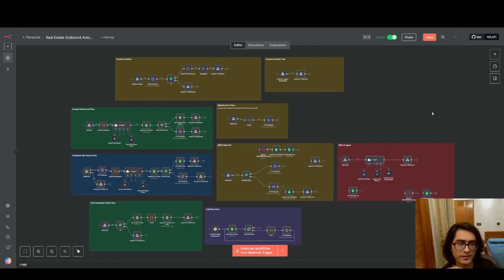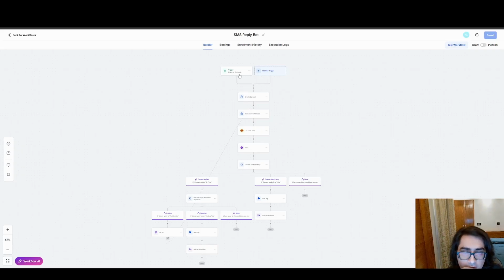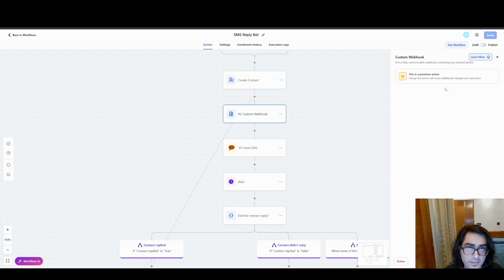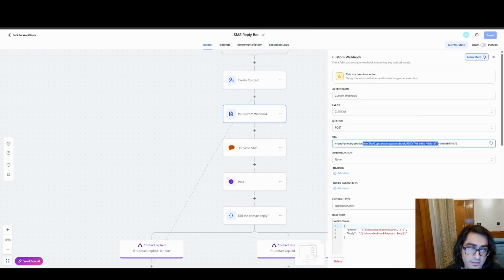As soon as we get an SMS from the lead, it comes to this particular inbound webhook and creates the contact if it's a new lead, and it passes that particular SMS to the custom webhook. This custom webhook is n8n based.